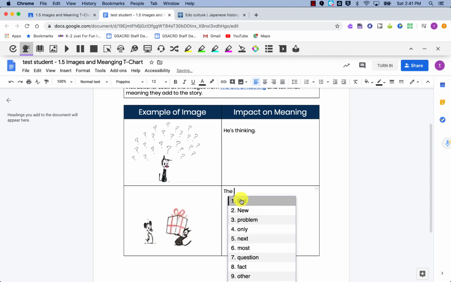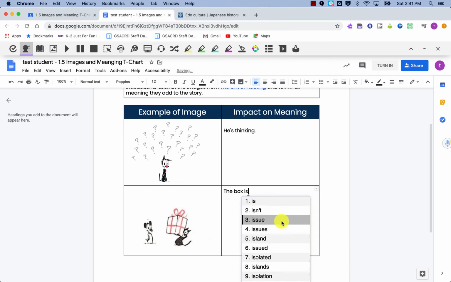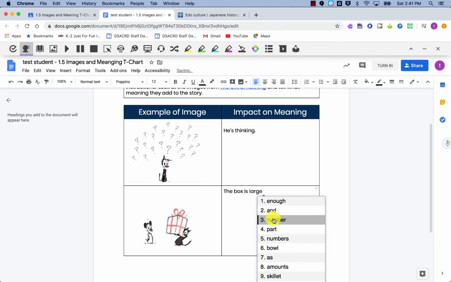So I'm going to say, first, I wanted to do that, the box is, and I can continue, and I will need to start, and we can say large number. I do need to start typing for the word predictions to change. So that's one tool that might help with some spelling and also with typing speed.